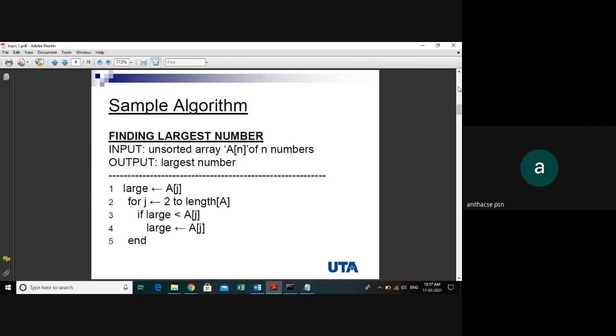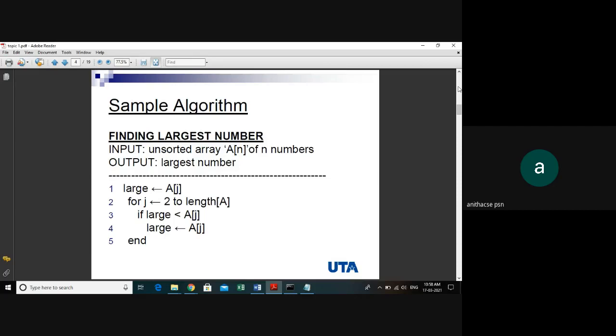So this is the procedure. These are all the contents we need to think about first: what is the input and what is the output. Next, how can we solve the problem? That should be written in the format of pseudocode. So this is the algorithm. One more thing you have to remember is that an algorithm is not coding. It is just a procedure. An algorithm should not be executable. This is the most important thing you have to remember.